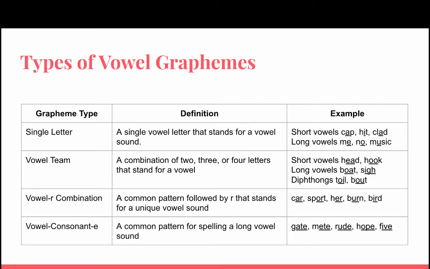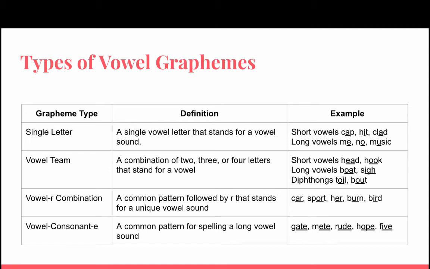We also have diphthongs, and these are a little different because with a diphthong, our mouth changes position as we form the sound. So if we were to take pictures of how we form this sound, we would have two pictures. So we have the oi sound, and it's represented by OI in toil. Sometimes this is also represented by OY. We have about, which is the OU saying the ow sound.